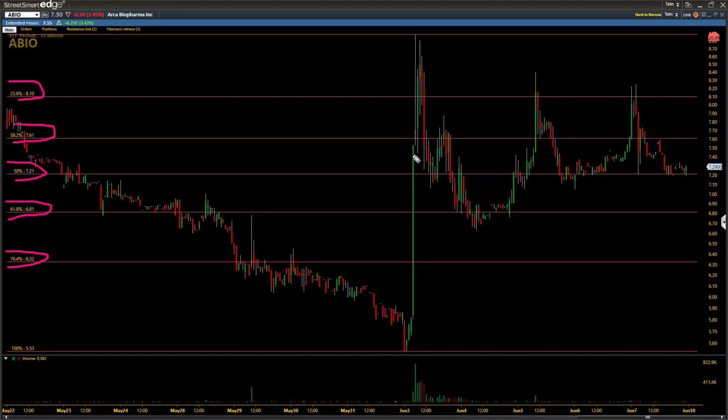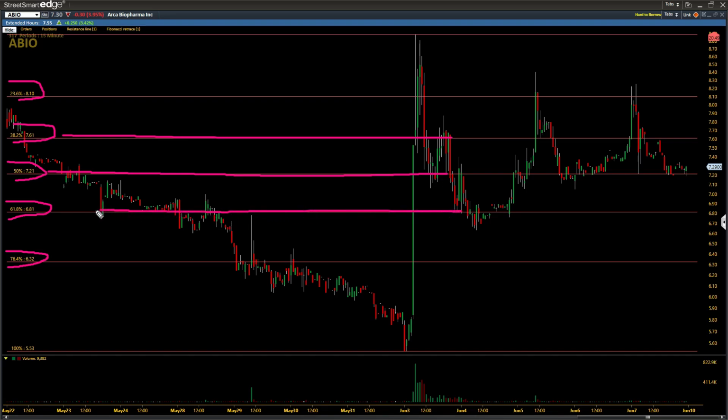So when we got this big spike up, when the stock pulls back, you could see it got a nice bounce right there. What level is this at when we go all the way over to the left here? That's the 50% level. And then it finds resistance right here at the 38.2 level. Stock comes back down and it gets another bounce right here. And what level is this? This is the 61.8 level, the golden ratio level.